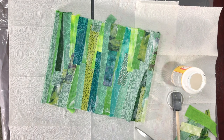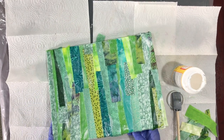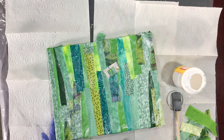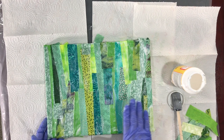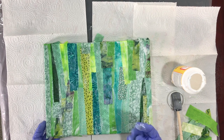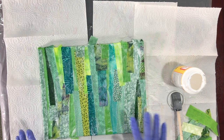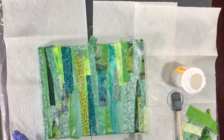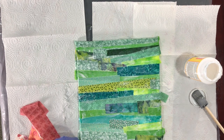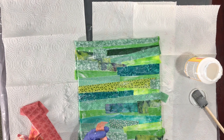Okay, so I've completely covered the canvas with the green background, and I like the way it looks. I'm going to just smooth out some edges, get some of those air bubbles out. You don't want to let it dry completely before you put the flowers on - it's a lot harder to put more glue on top when it's dry, it has a funny texture to it. So we work a little bit quickly on this. I'm going to clean this up and get my flower fabric and get ready to put the flower on. I'm just going to pick petals from these little thin strips - this strip is probably like three quarters of an inch.